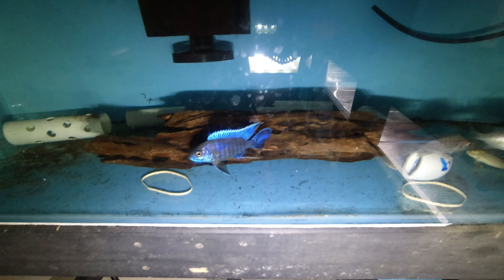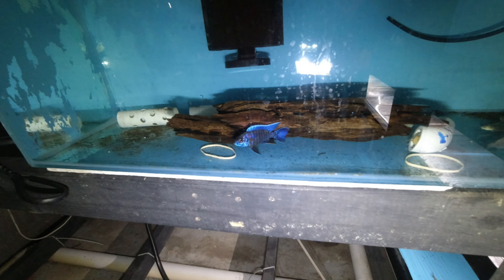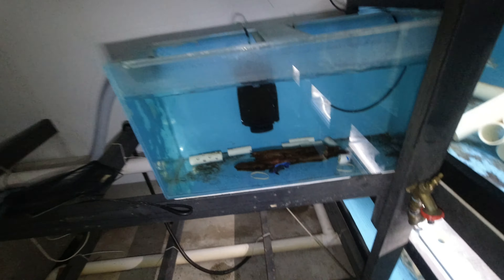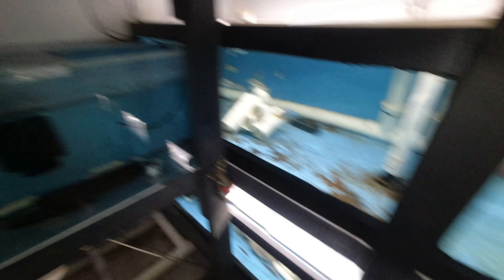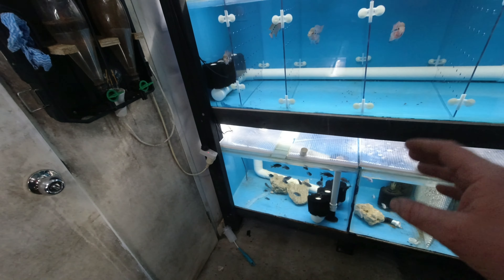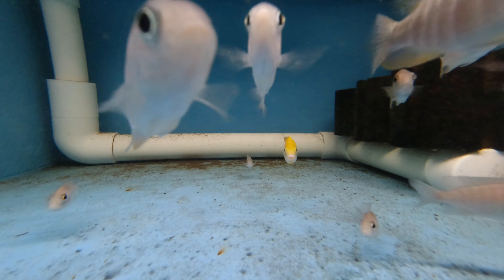I think I'm pretty much done with peacocks. I've got the Luanda down here — he's only got a white crest so far, so I definitely don't want to breed them unless that crest becomes orange. I need to keep a close eye on them. Then there's the Code Blue, which I mentioned yesterday I'm thinking about selling. I'm more hesitant to sell them because they're less common than Benga, but at the same time I've very rarely seen Benga of this quality — which makes me want to not sell them. But we need to do a shuffle.